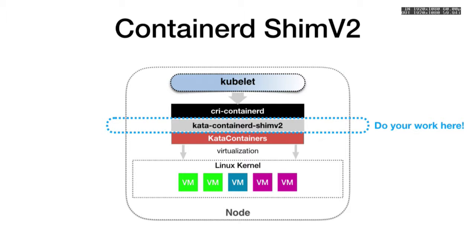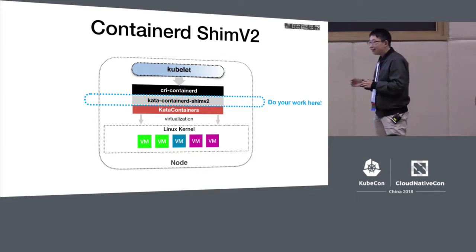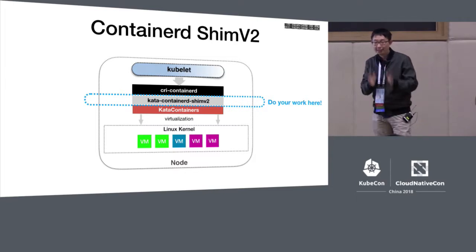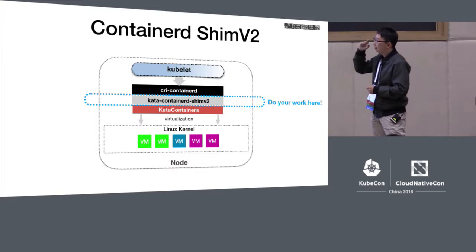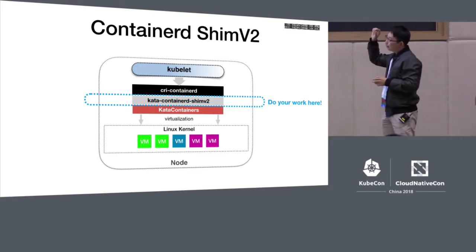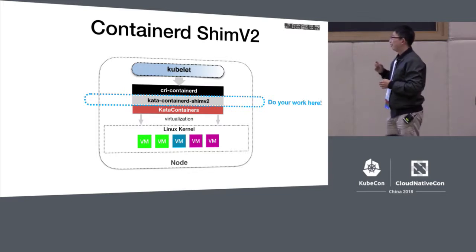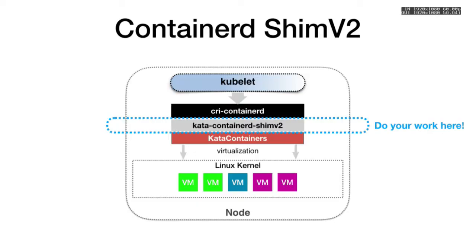So if you look at the slide, you find that this is our new way. You use the previous CRI containerd, but previously you used runC, and now you can install Kata container. And next, in the Kata, you can have a Kata containerd the same way too. So we had to write a bunch of CRI integrations previously, but now we need to focus on containerd CRI to realize the container shim V2.